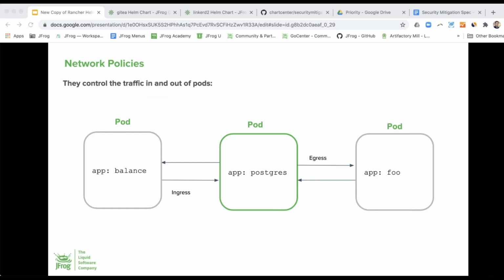And you can see here that using labels is how one pod can be assigned certain permissions versus another pod. Ingress is incoming traffic to your pod, egress is outgoing traffic, and you'll use these to signify how the pods are interacting with each other.